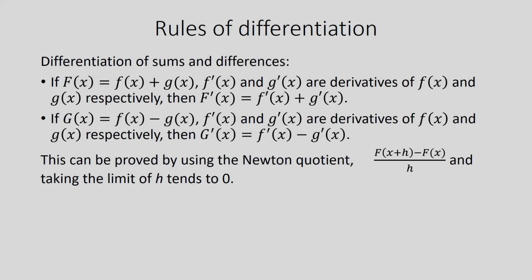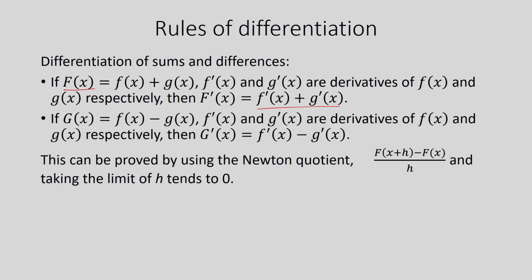Okay, now, there are certain rules of differentiation. So, first we are talking about the summation. Suppose you have two functions f and g, and we know the derivatives are f dash of x and g dash of x. Then if I take the summation of them and call the summation capital F x, then the derivative of capital F x is equal to the summation of the derivatives, that is f dash of x plus g dash of x. So, basically the derivative of a summation is equal to the summation of the derivatives.